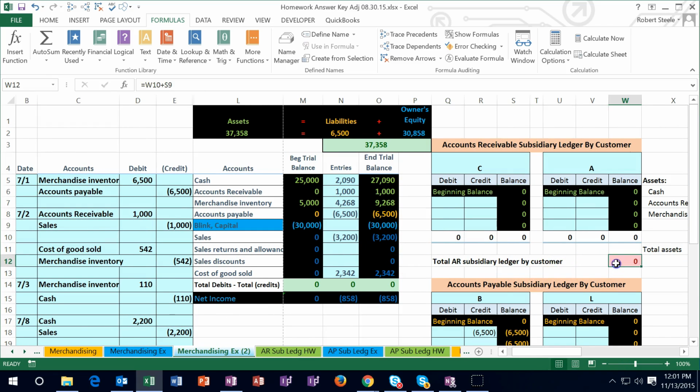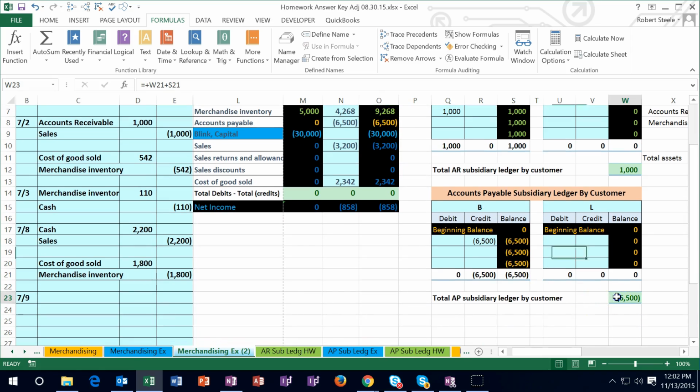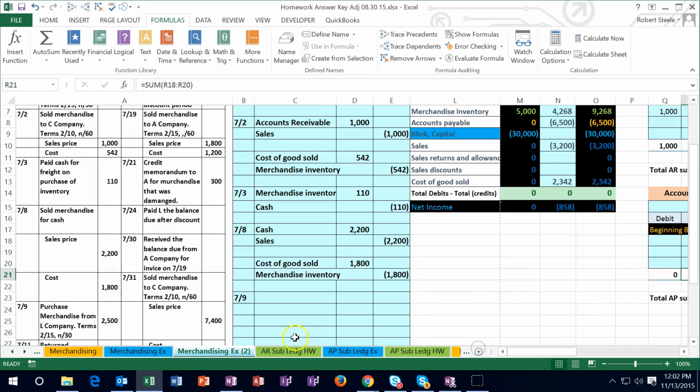You can see it has a red 0 here because it's saying, hey, your subsidiary ledger here doesn't tie out to the one here. And the way we're going to do that, we're going to say here, C owes us that 1,000. So I'm going to say that 1,000 is owed from C. And now we have the 1,000 ties out. The 1,000 adds up to here. We can see who owes it. It's C. Same with this one. The 6.5 on the payable side is owed by B. That's why we have a green number there. All right. So now 79.